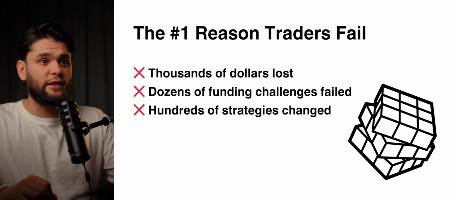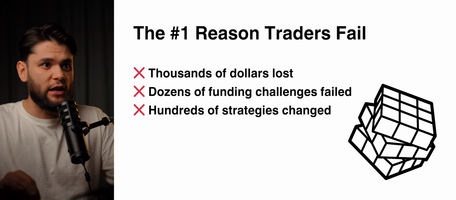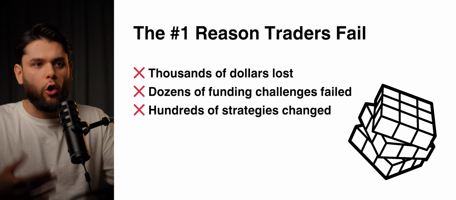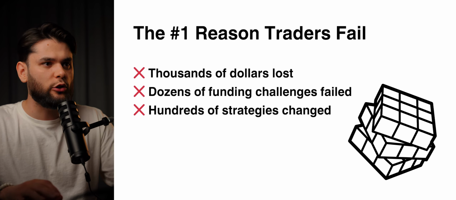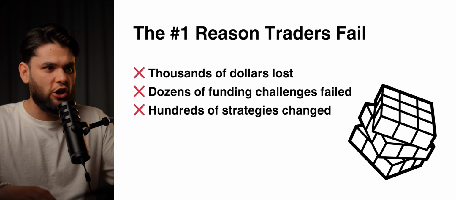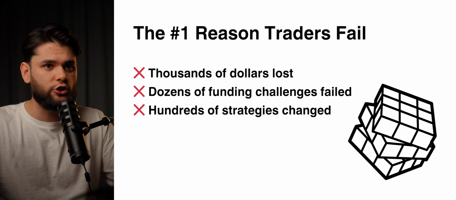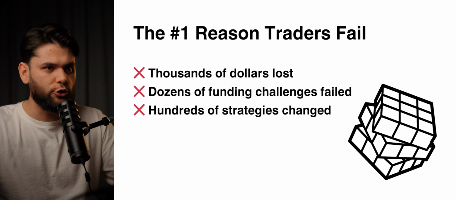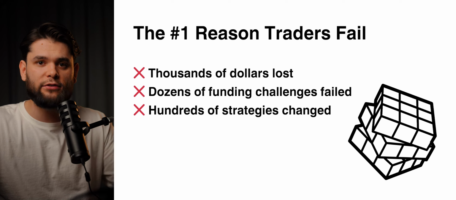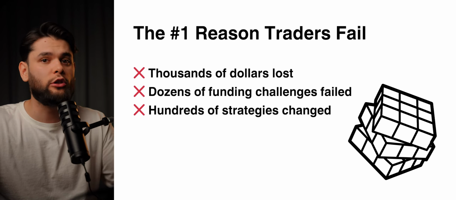The biggest mistake that unprofitable traders keep making throughout the years is not understanding the core logic of the markets. Not knowing how the markets operate is costing you thousands of dollars, dozens of funding challenges failed, and hundreds of strategies changed. But in reality, if you stick till the end of this video, no matter what strategy you trade, no matter what type of trader you are, a day trader, swing trader, or even a scalper, you will have the breakthrough in trading, that exact aha moment that you were looking for.